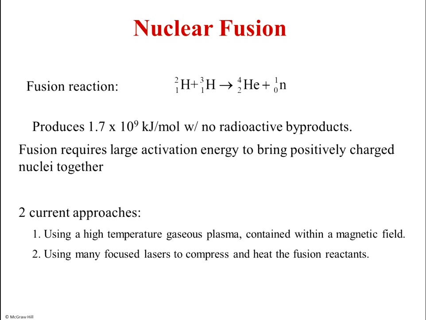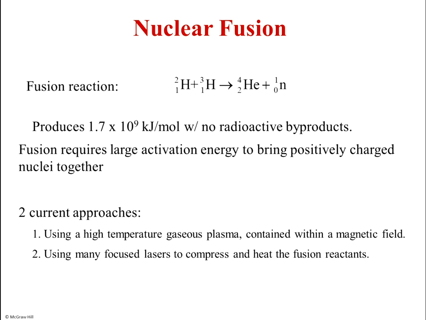Finally, we'll look at the nuclear fusion process. Fusion is where we bring two nuclei together at very high speeds to overcome the electrostatic force and then get into the strong nuclear force region where the nucleons hold together to form a new nucleus. An example is shown here where we take deuterium and tritium, collide these together at high speed to form helium, and when the helium forms, we have a neutron produced.